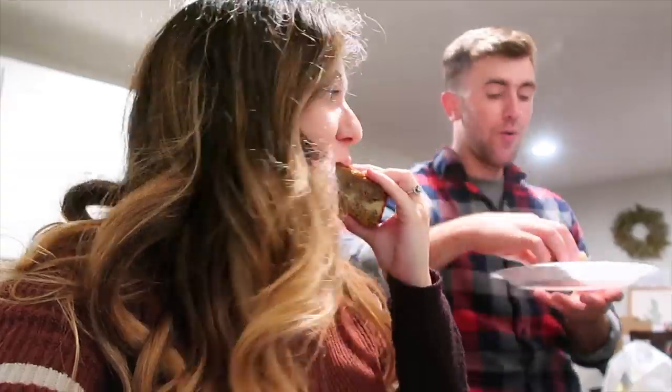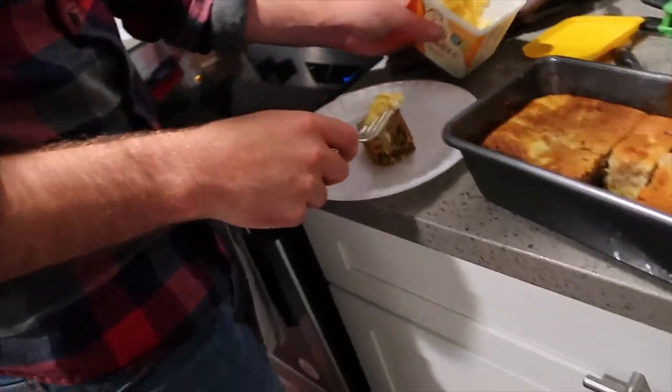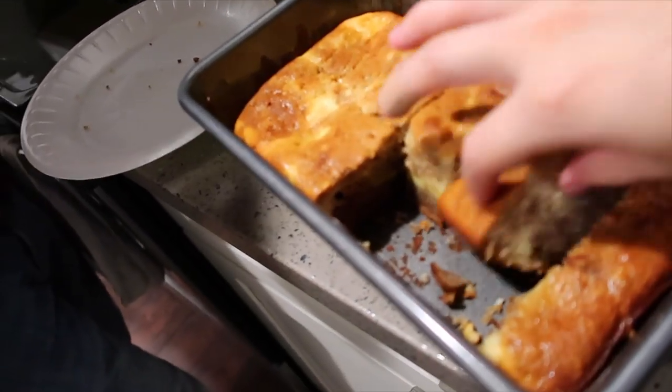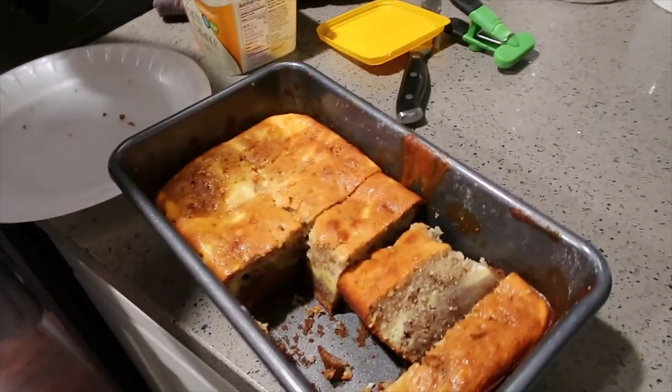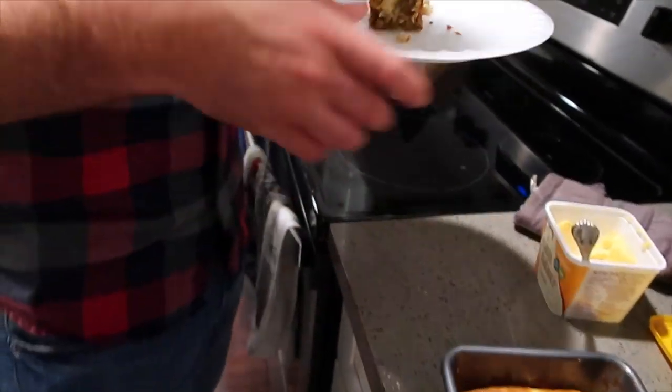So yeah, mine's probably cold now, but Connor's is warm. Hot. Gonna put some butter on it. Tell me what you think. I will. We've already eaten so much of it. You have? Well, I had two pieces. Did they have any? Yeah, Amanda did. I gotta wait for it to cool down. Put some butter.